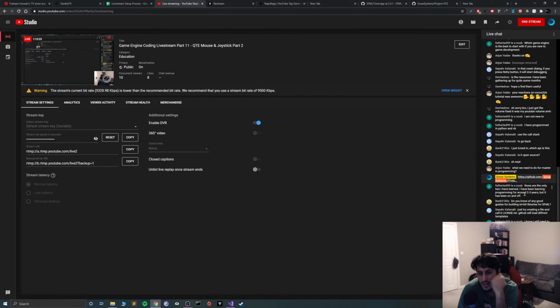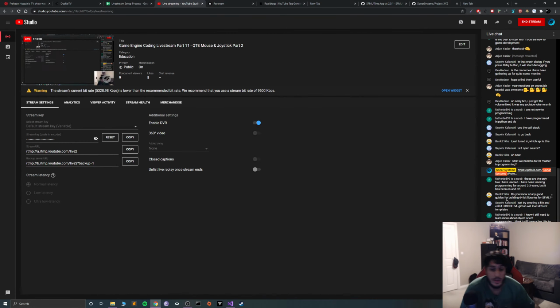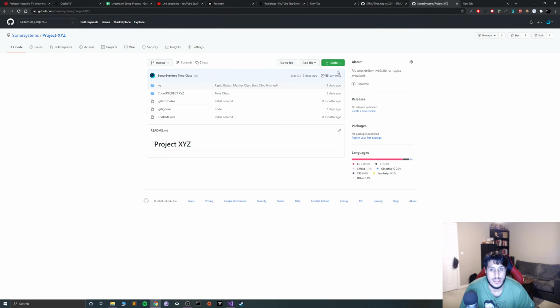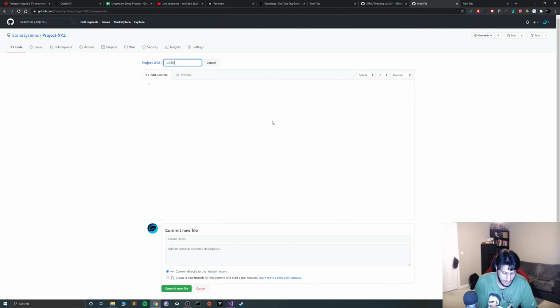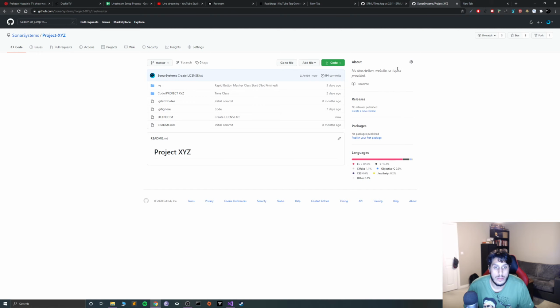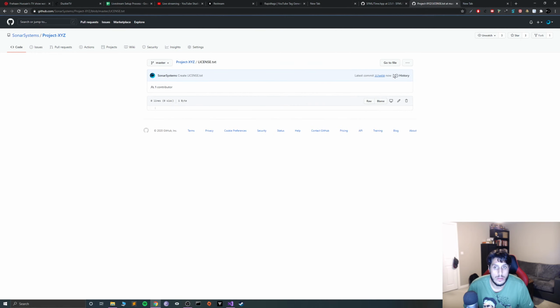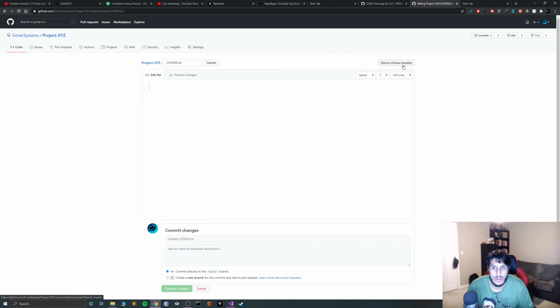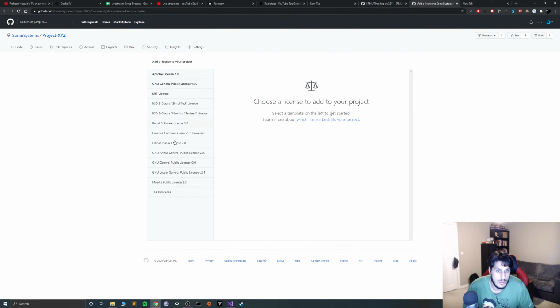Just by creating a file and calling it license.txt, GitHub will load different templates. Thank you. I would do that now. And I'm guessing license with an E, the way it's spelled. And create new file, license.txt. Choose a license template. There we go.